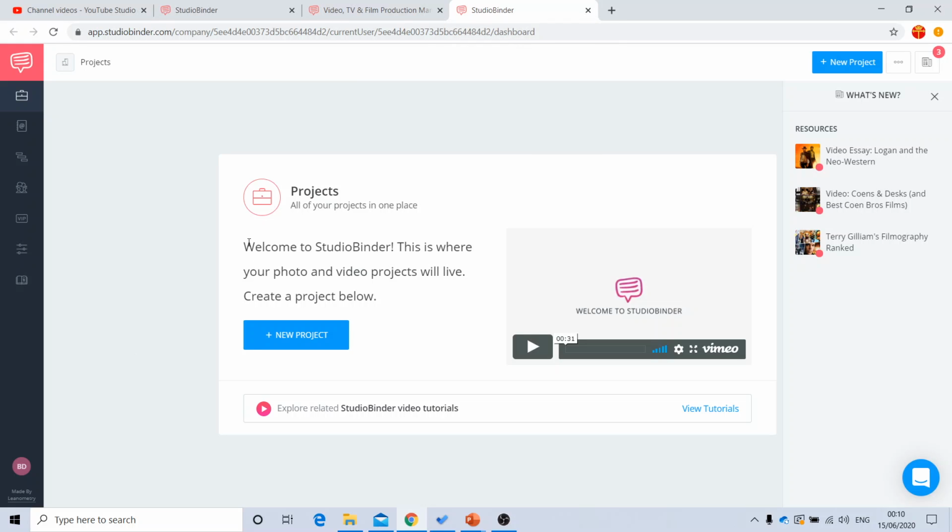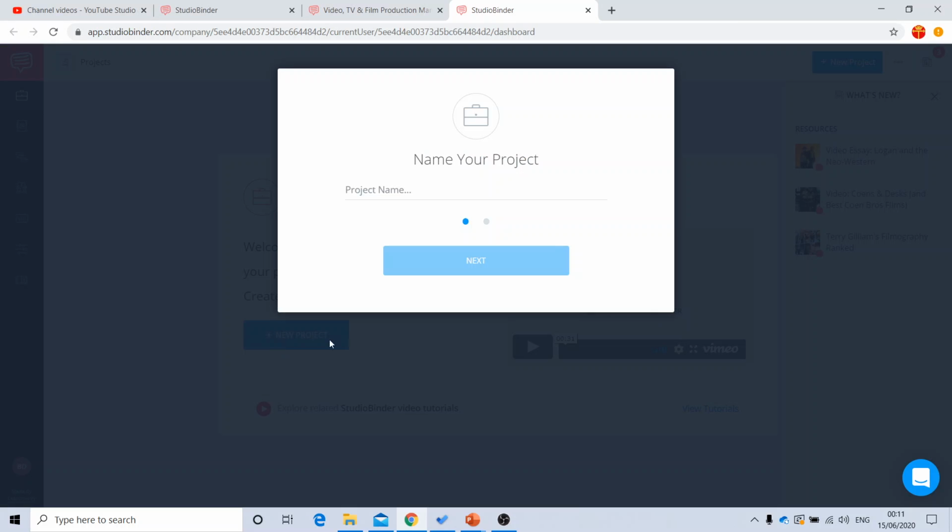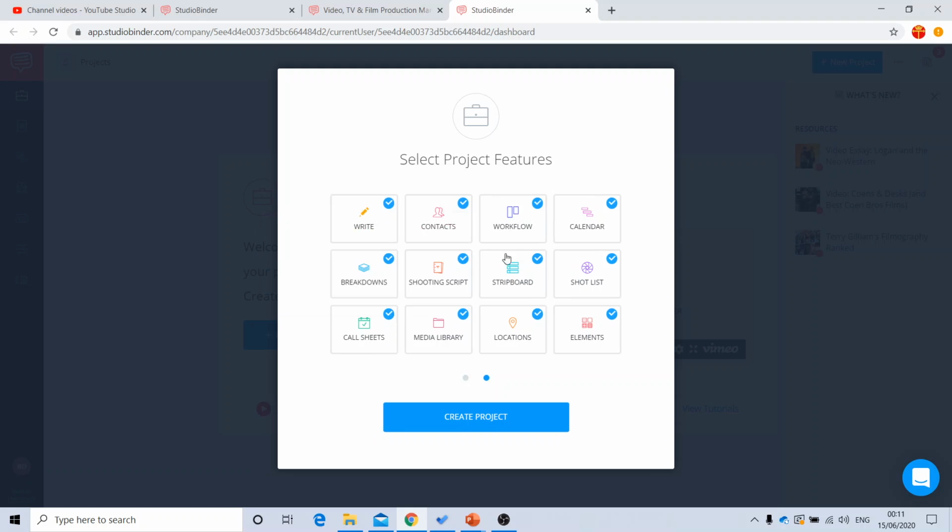Obviously, I'm set up already, so I have gone straight in to StudioBinder, and it's inviting me to start a new project. Now, you can only have one project at one time if you're using a free account, which I advise you do. Don't start paying for anything. But you can go to a new project and you give your project a name. Now, remember my film's about dragons, so I'm going to call it the Dragon Film. Not the final name I'll go with, but it's a working title for now.